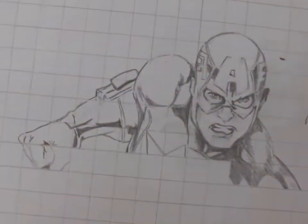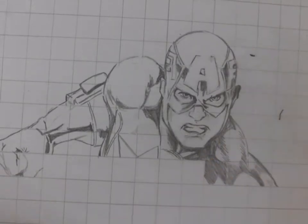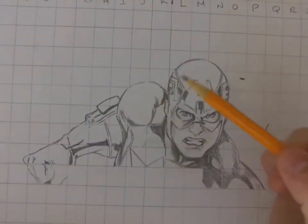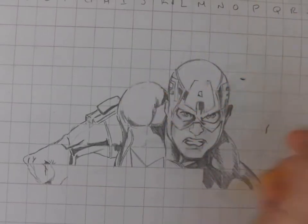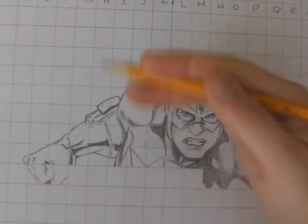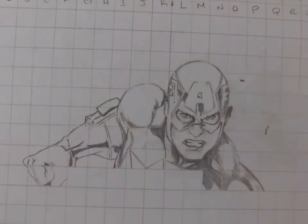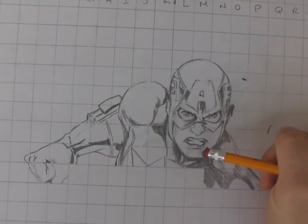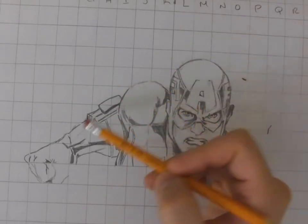I didn't get Captain America fully transferred here, but we've got a good chunk of him transferred over, so I'm going to use this for my demo today. Just imagine the entire figure is transferred over and you've looked at the overall drawing. You'll likely have to erase parts and smooth outlines — when you go box to box it's a little choppy. When you step back, you might notice his cheek looks a little too chubby, or the chin looks a little too short, or some lines are fuzzy, so erase and smooth out those curved lines.